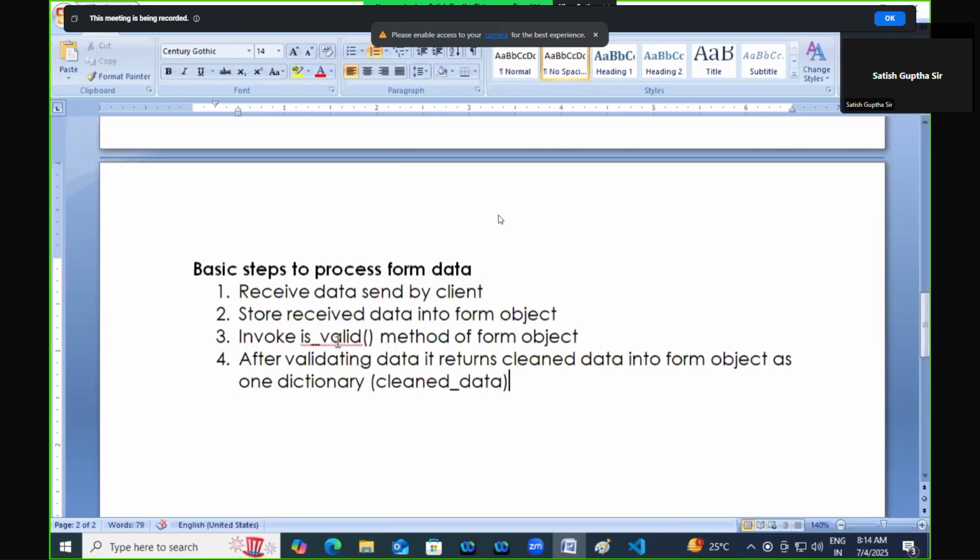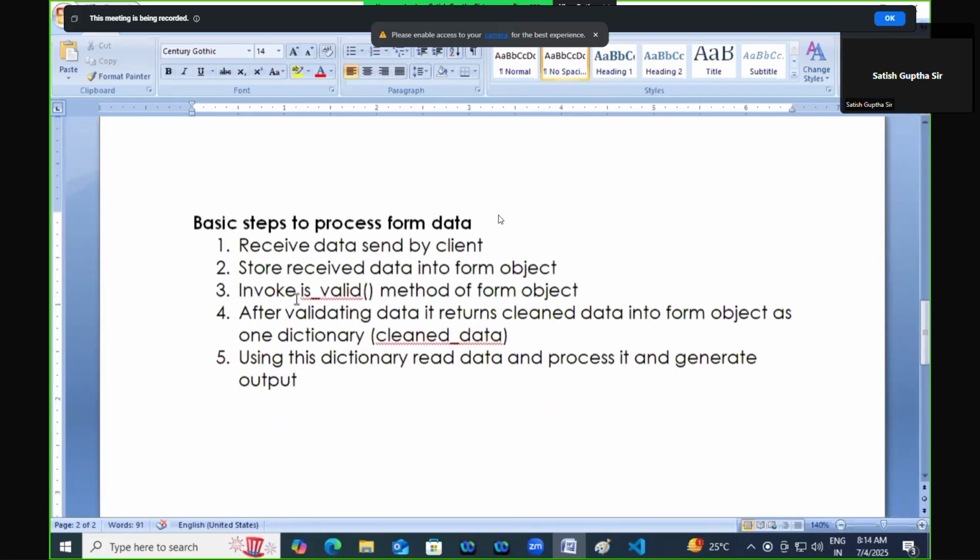If any error is there, this data is not available and you cannot read it. So this is the fourth step. Now using this dictionary, read data and process it and generate output.